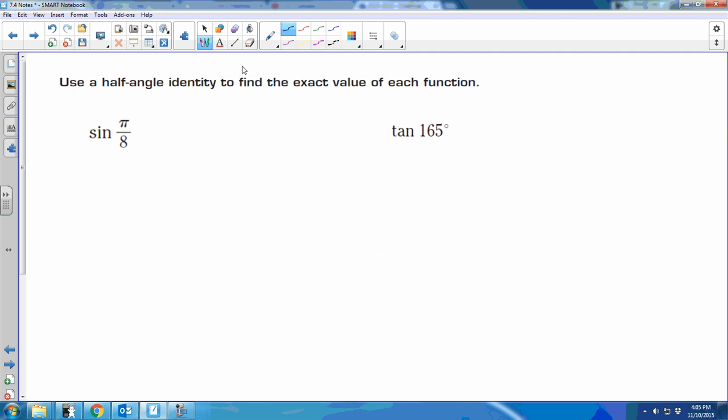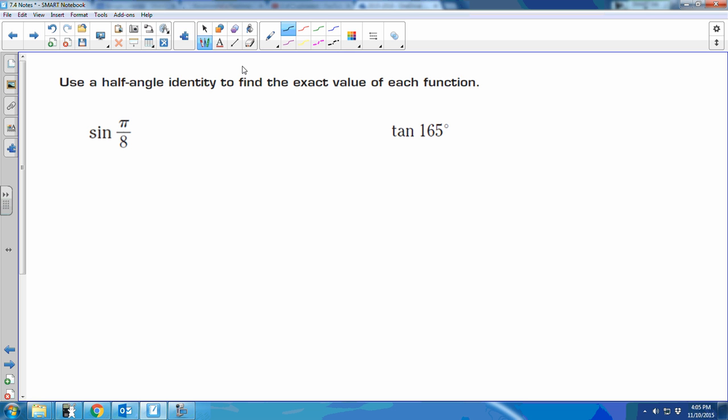Now we use them very similarly to what we do with the sum and difference identities. So in learning target 5, there are problems where it said find cosine of 165, and we added 2 angles to get to that. Same idea. In this case, we have angles that are half of some angle on the unit circle. So you will need your unit circle. And we're going to use identities to find these values that way.